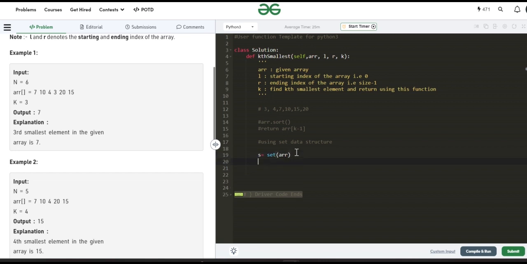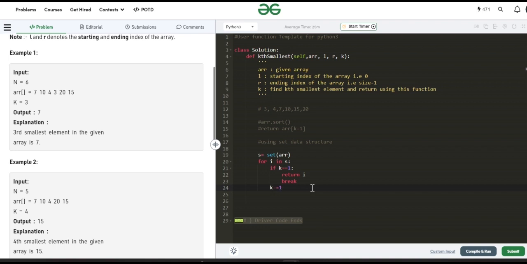Then what we can do is for i in s, which means we are iterating through the set. If k is equal to 1, just give me 1 minute, I'll be explaining why I am doing this step. We will return i and break the loop, and if this is not the case, we will decrease the value of k by 1.